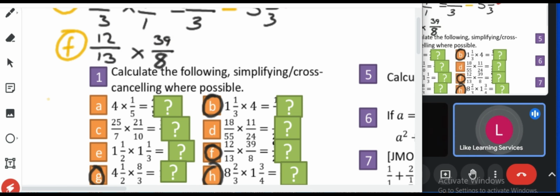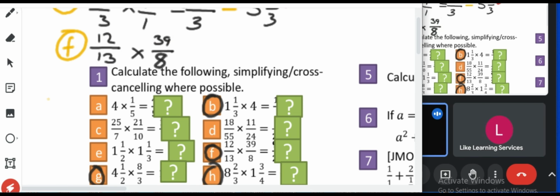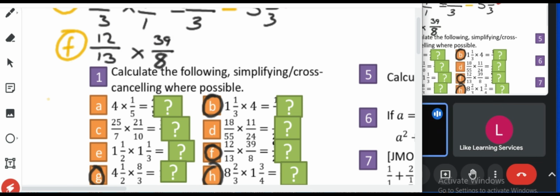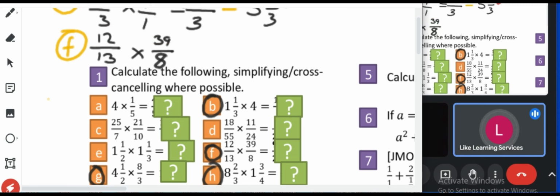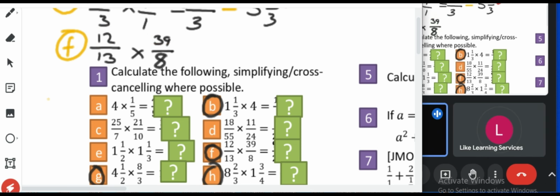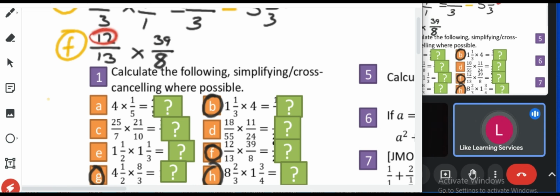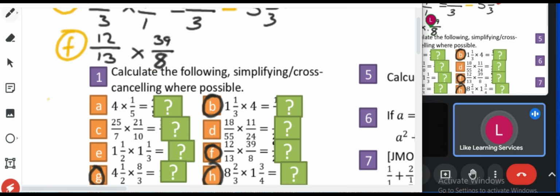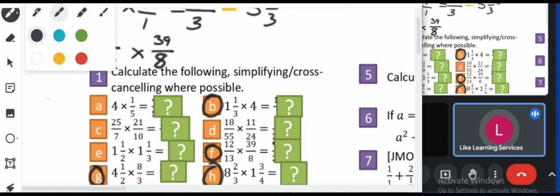3 can divide what? 12 and 39, but they are both up. So there's something that can divide something up and divide something down. Oh, 4. No, 3. Yeah, 4. Never mind, 4. You mean for 12 and 8? Yeah. Go ahead and do that. Use maybe a red pen and strike it out.